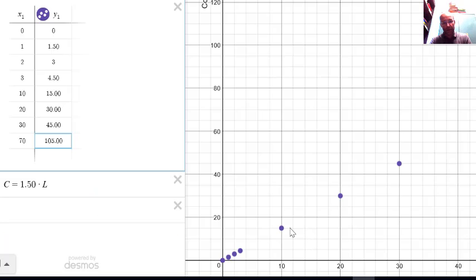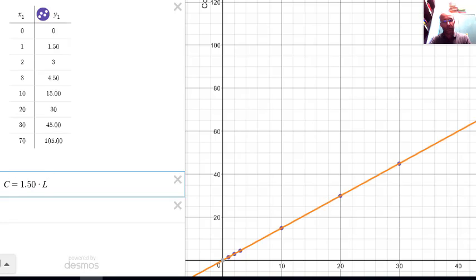Okay, you can see while I did those, they would create these dots here if you were watching the video. So the other thing we know is that the dots seem to all be in a straight line. If we look at going up here, follow the cursor up, looks like it's in a straight line. In fact, if we plot an equation that you can see down here, C equals 1.5 times L, what do you notice? That all the dots are sitting on that orange straight line.